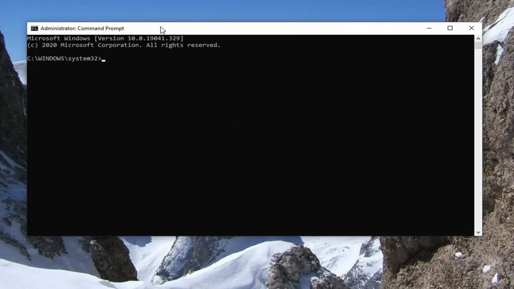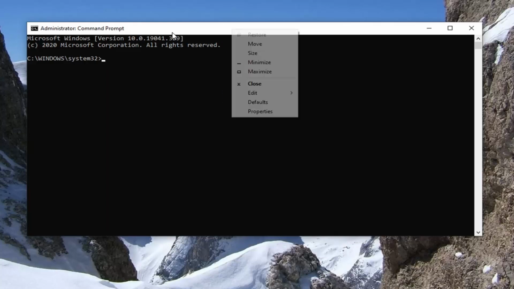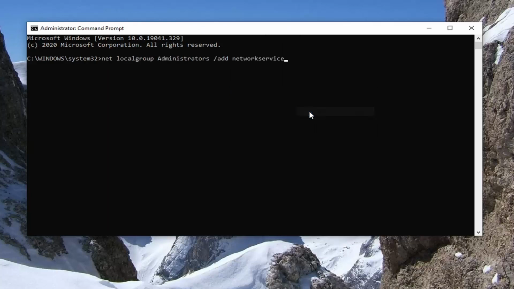Once I've copied it to my clipboard, I'm going to right click on the top bar of the command prompt window, select edit, and then paste it in. You can also type it in, as you see on my screen, if you're more comfortable with that. I just feel there's less chance you're going to incorrectly type something that's going to be rejected. Go ahead and hit enter once it's done.